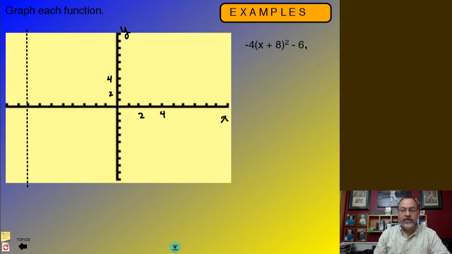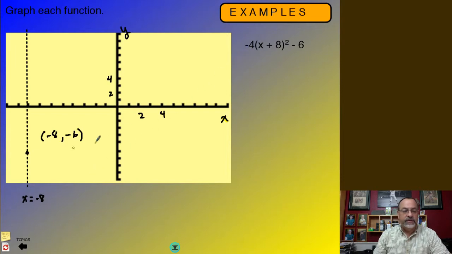I know that the vertex is now down 6. So down 6 on this line here. So 1, 2, 3, 4, 5, 6. So that's going to be about right here. So the vertex is going to be at -8, the shift left, and -6, the shift down. The axis of symmetry is going to be at x equals -8. Okay, and again I need to label these.